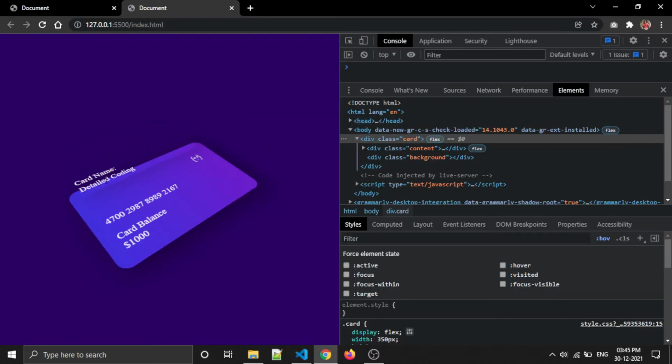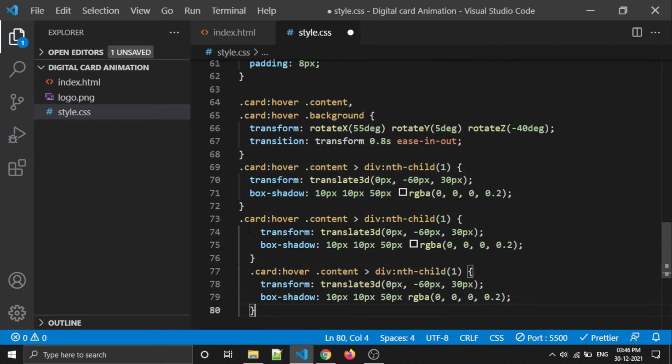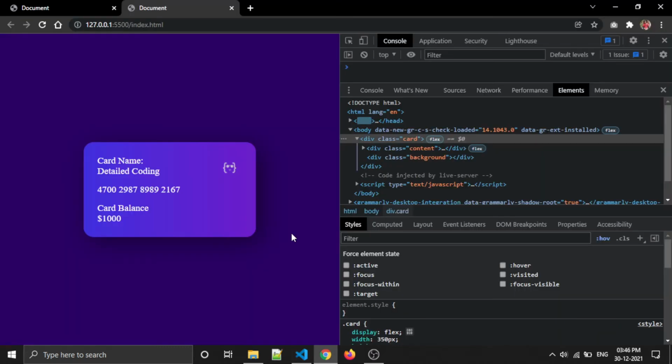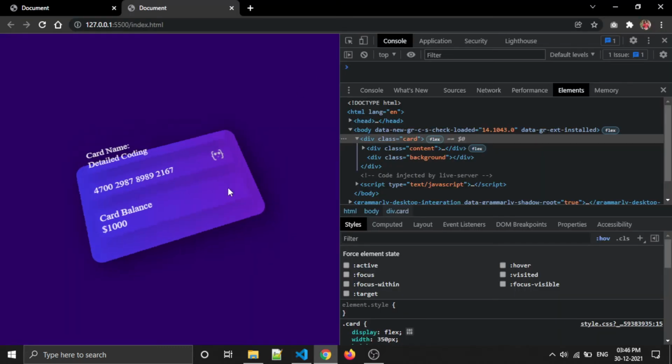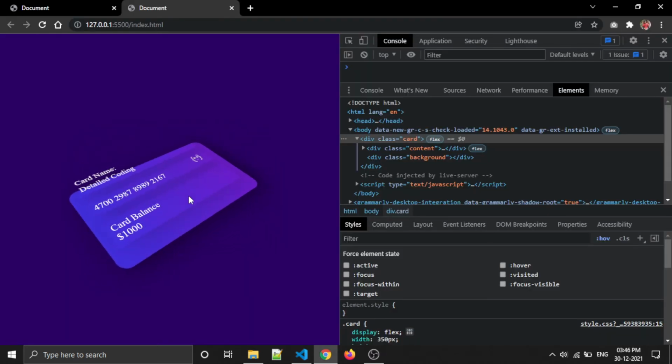So now you can see a small effect, right? Let's try to do the same for the rest of the two containers. Child 2 and child 3. So here I'm just going to reduce the y-axis value. Now you can see it shifted a few pixels to the top, right?